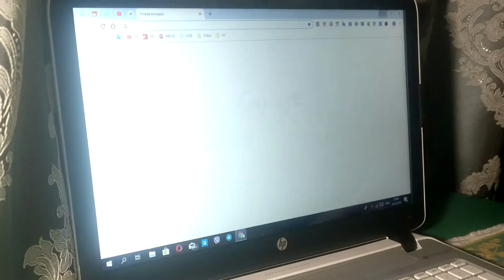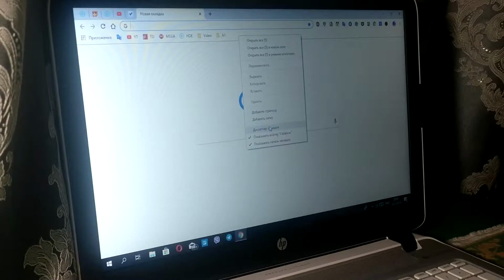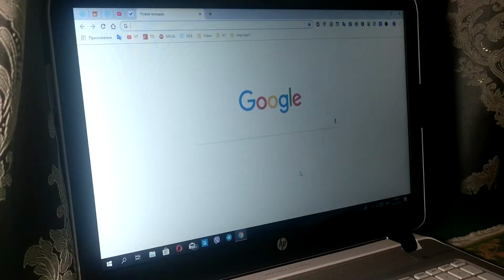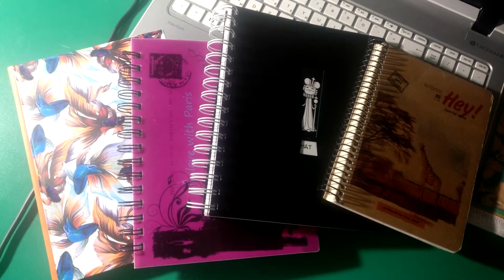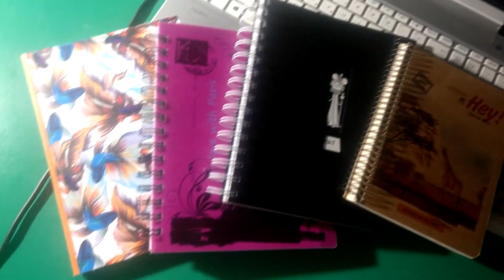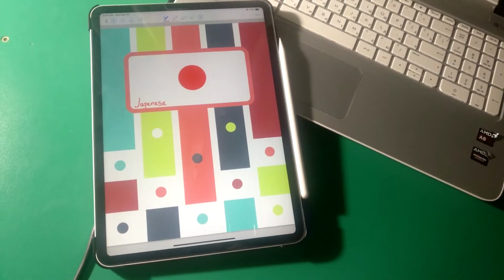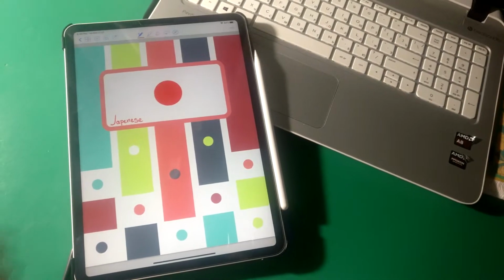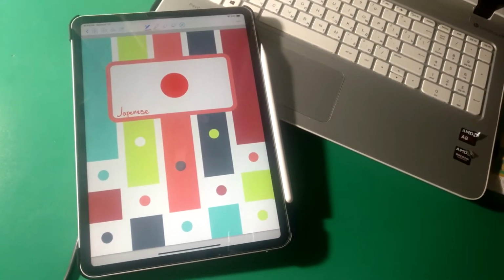You can also create a tag in your browser for saving some sort of information and some sites or specific web pages, or you can choose a physical notebook, or you should choose a digital notebook if you prefer a digital method to take notes.